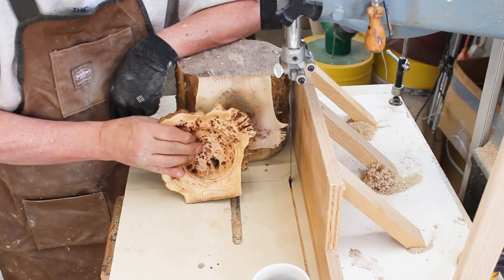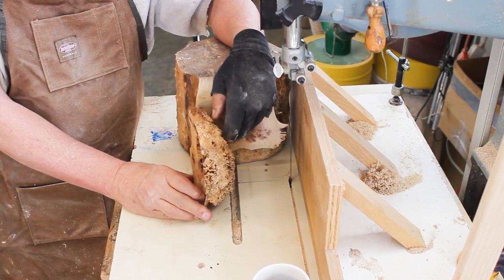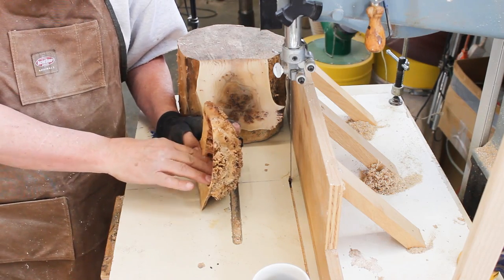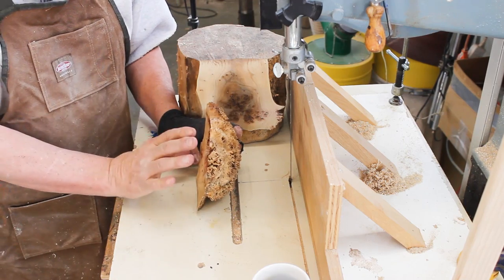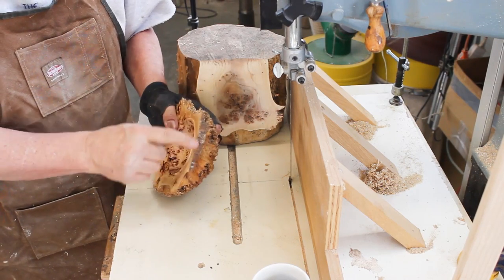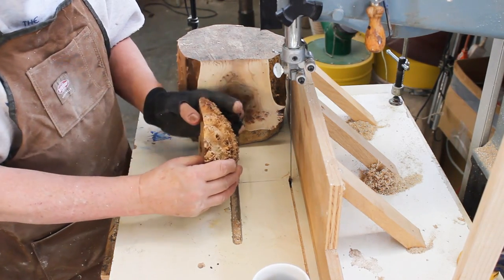Now I'm going to make a stand for my little project. If you look at this from the side it's pretty much perpendicular to the table, but if I put it like that you can't really see into the bowl part very well — so I want it leaning back just a little bit. I've got a nice natural edge all the way around except for one part, which is an ideal place to make a tenon so it sticks into a piece of wood.